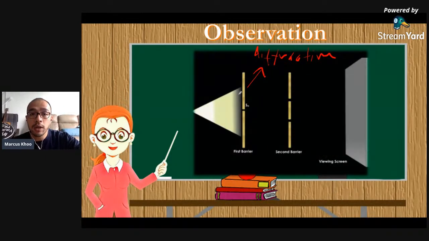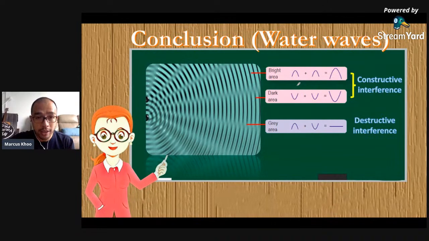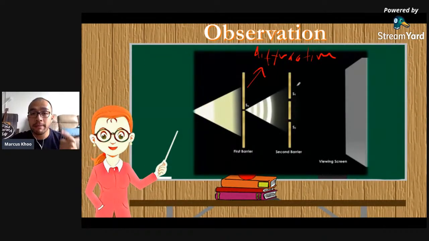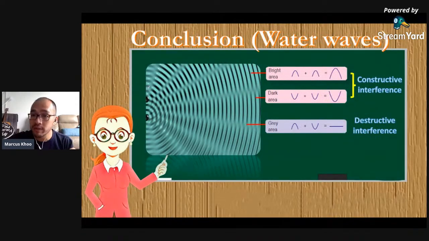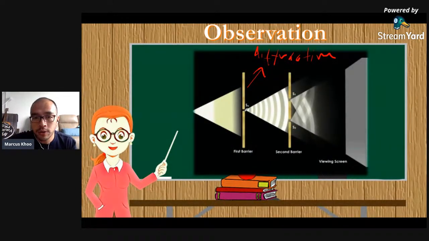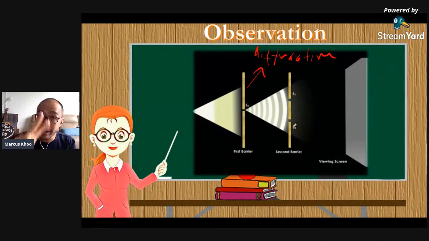So this is how we produce interference using light waves. Previously this one was a water wave, and this one is a light wave, but the pattern is the same. You need to have two wave sources. For water waves, you shake the ball up and down. For light waves, we have one light, but we pass it through a slit so that it diffracts, and then pass it through two slits.